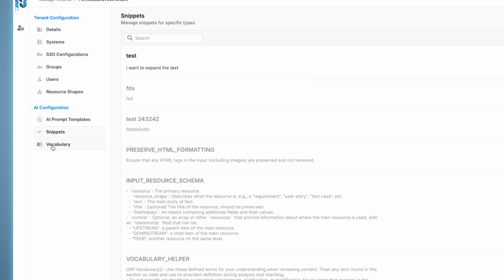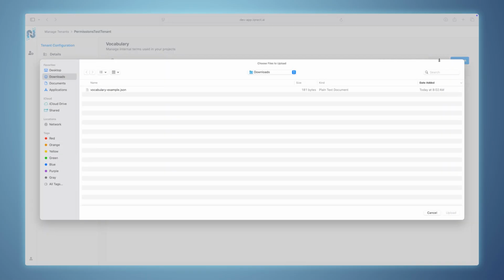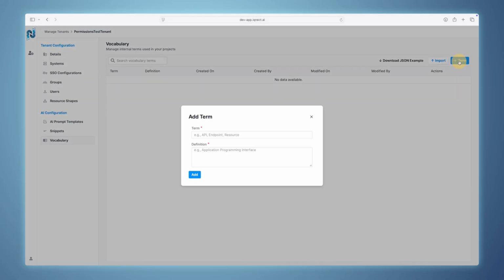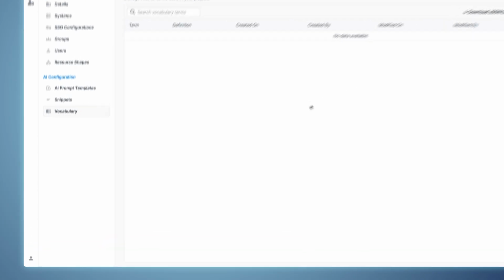The Vocabulary menu supports importing and managing terminology lists. A downloadable example is provided to show you what a vocabulary term should look like. Once you create or modify your vocabulary file, import it to make it available in the interface. You can add individual terms, bulk upload a file, and search existing entries using the search bar for quick access. You can also add a term directly by defining the term and definition.